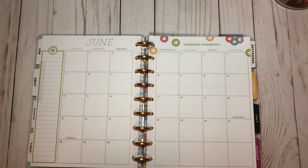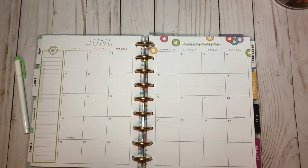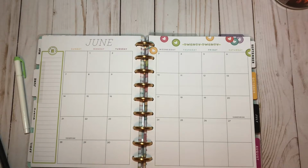So what we normally do is I'll sit down first and go through the bills that we have each month and write them down in my planner and subtract those from my paychecks, and then we sit down together and go through those bills to make sure that I didn't forget anything, and then to look over his paychecks for the month and figure out what we're going to be putting that money toward.